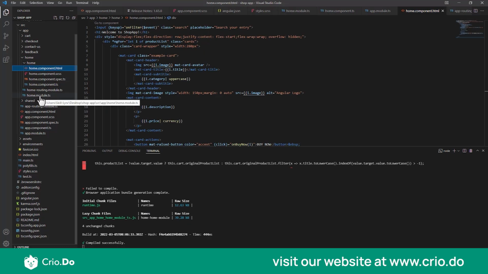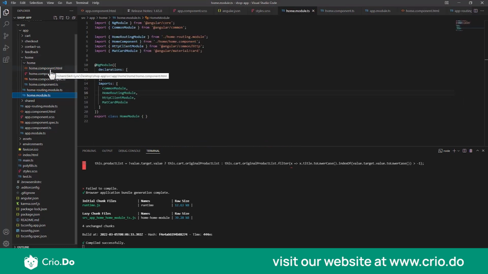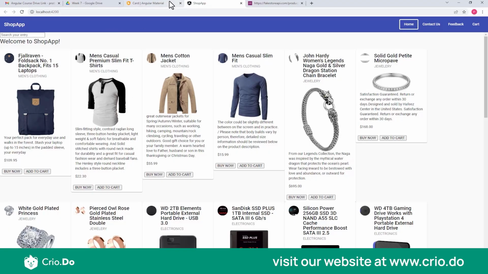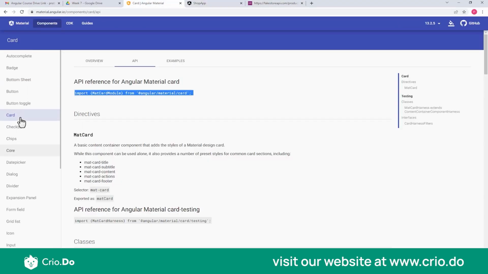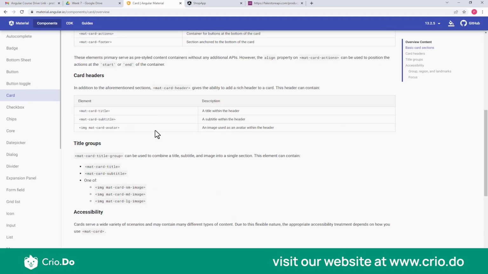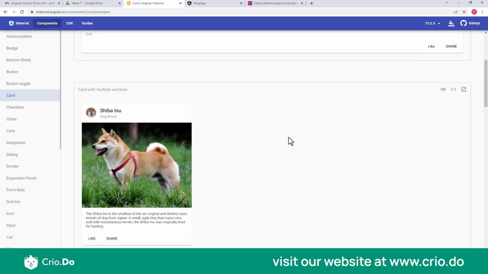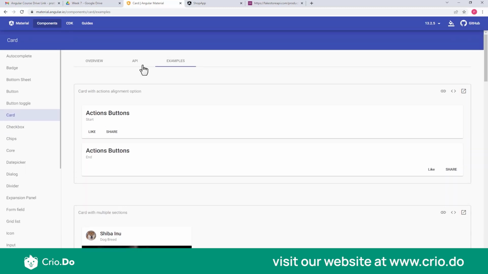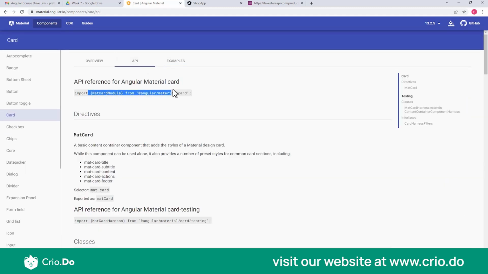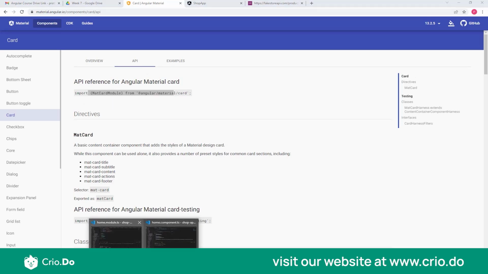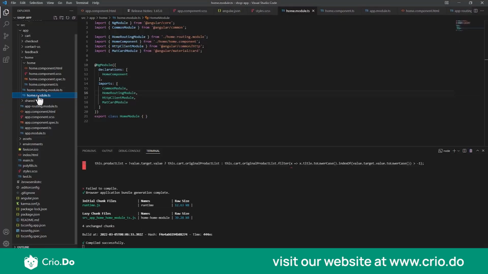Okay. So now we'll just quickly write the code, and I'll explain line by line what we are doing. As I said earlier, whenever you're using any Angular material component in your application, so say for example, mat card, we are going to use a similar layout like this card to show each of our products. In order to use this card, always go to this API tab, see which module I have to import for this, and import that module in the module which is hosting my component. So in our case, it is the home module which is hosting my home component. So I need to import this mat card module here and add it to the imports over here. That is step number one.